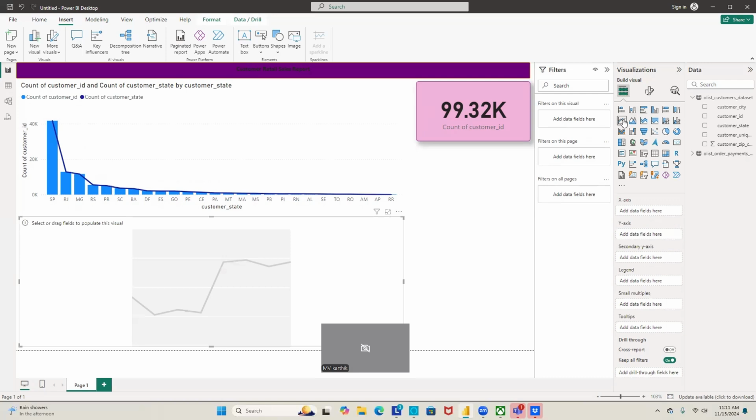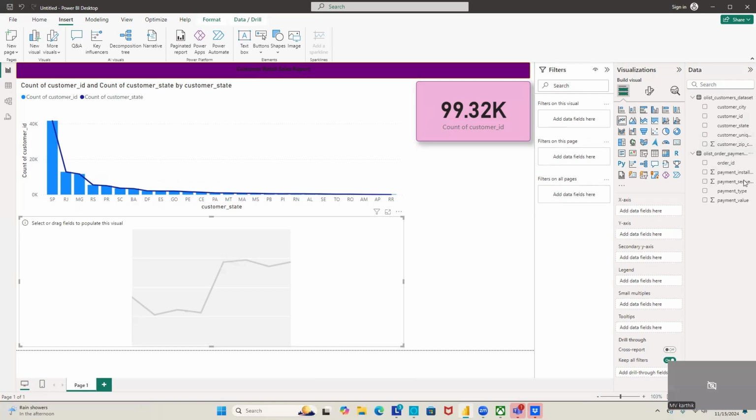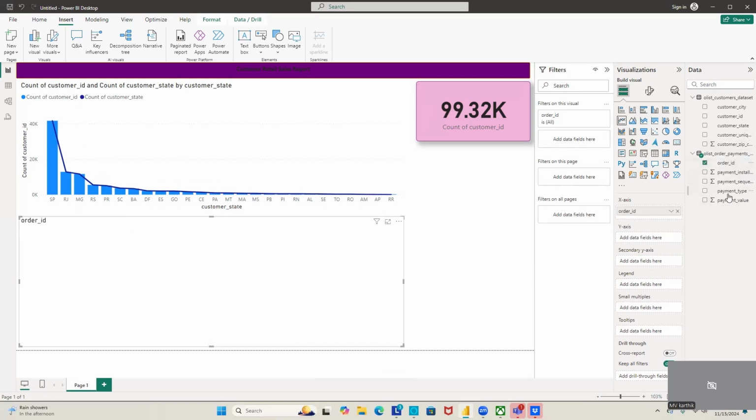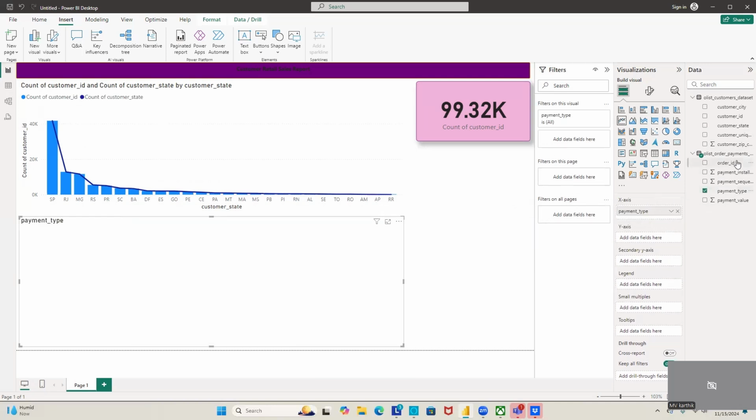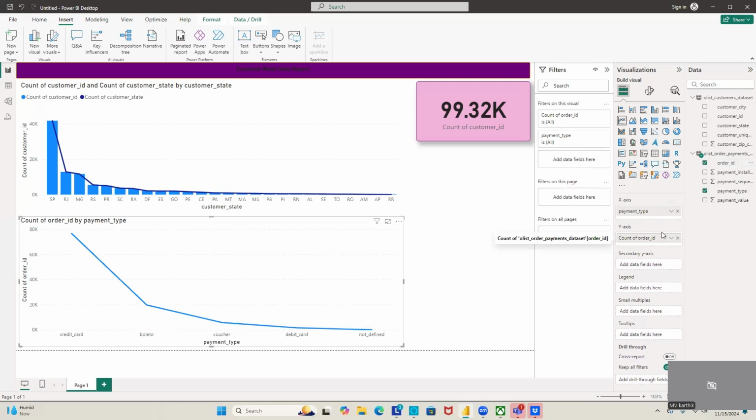Similarly, you can add any of these. If you want to add a line chart, I'll take the order ID. Order-wise, based on the payment type, I want to know the total orders.